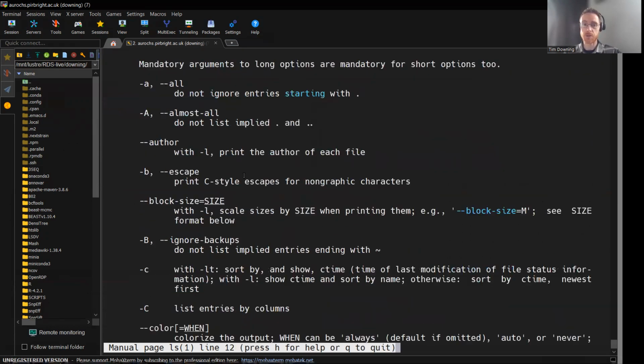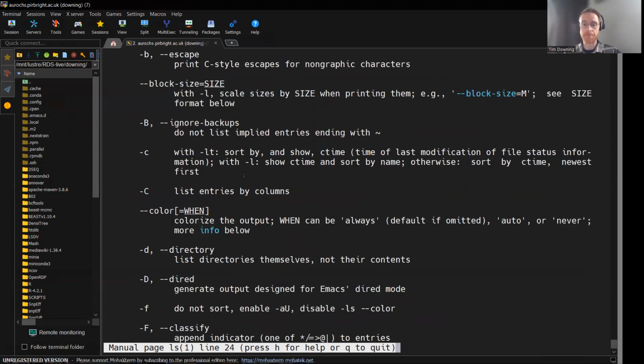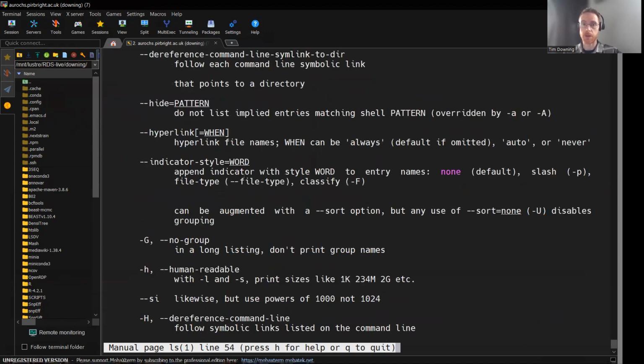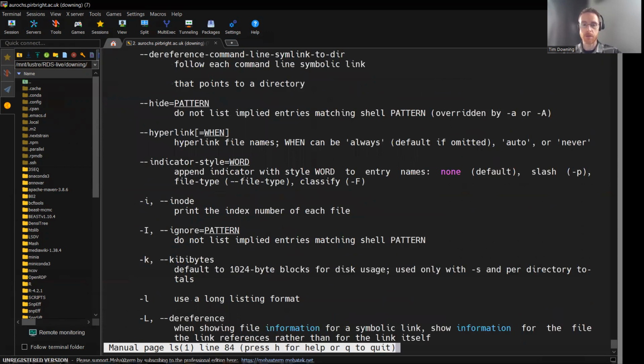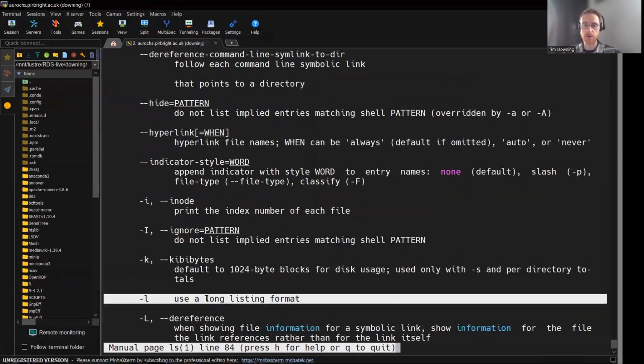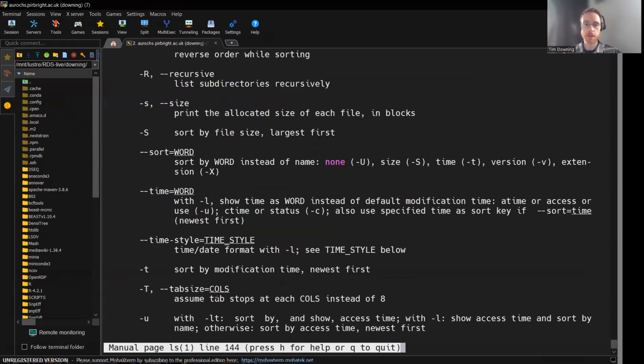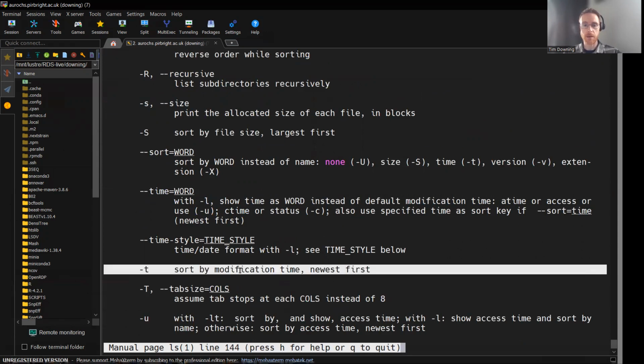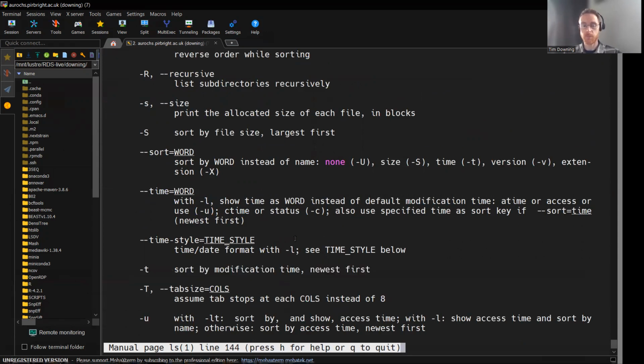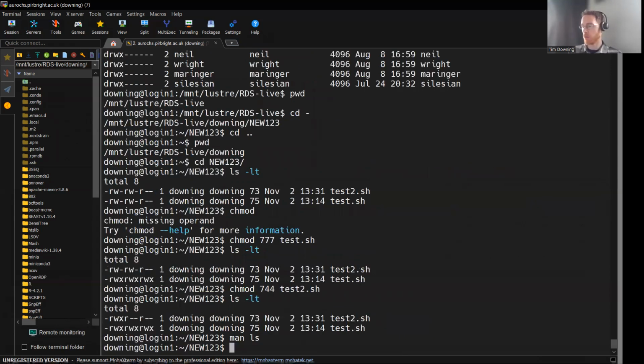You can just press enter to scroll through, or spacebar to go down a page. So you can see we had l, list using a long format, whereas t is sort by time. And then we press q to quit, like that.